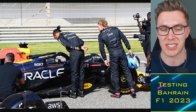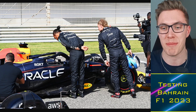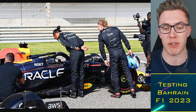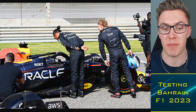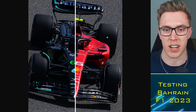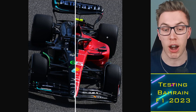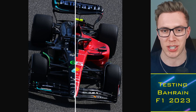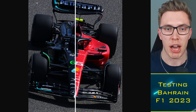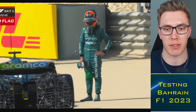Phenomenal photo here of Valtteri Bottas, who actually kind of looks like Lewis Hamilton's teammate again here in the black outfit, with Hamilton checking out and being very careful not to touch the RB19. Just some comparisons on how different these cars look across the grid. This is the Mercedes versus the Ferrari — it's remarkable how different these two cars are. The Red Bull as well, a vastly different concept that was finally unveiled.